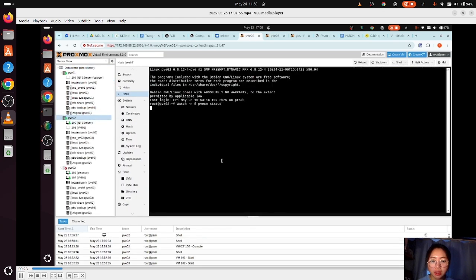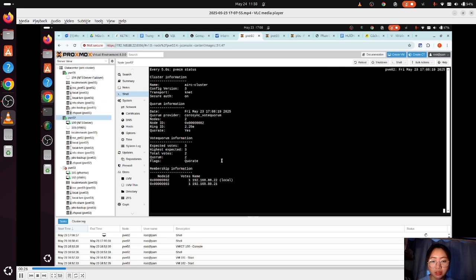Now PVE3 will become unresponsive to the cluster. It will now go through its process: it waits for a timeout to confirm PVE3 is truly down, performs fencing if necessary, and then selects a suitable online node from our HA group, like PVE1 or PVE2, to restart VM 101 and VM 102.